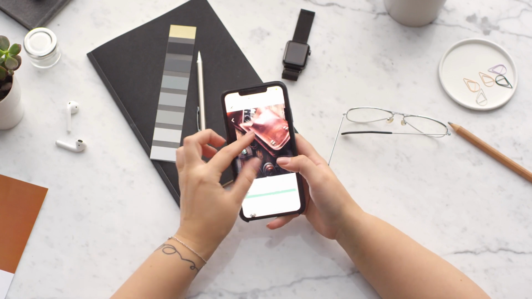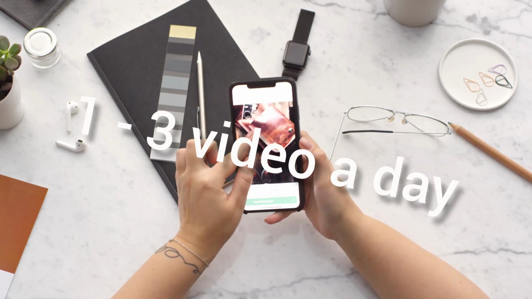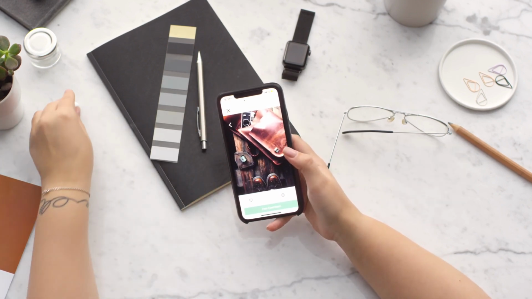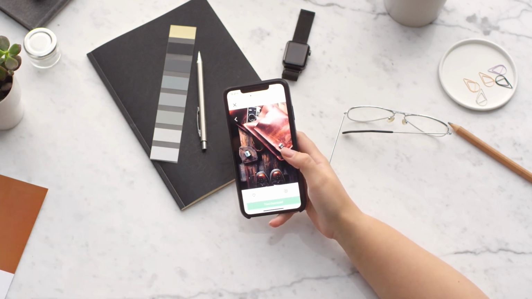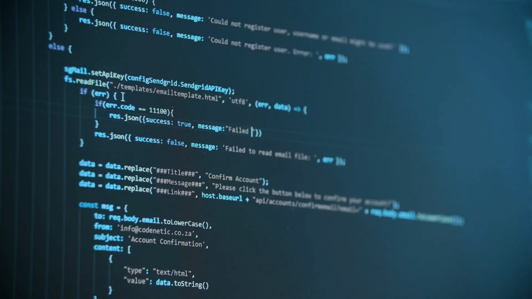And you need to be posting 1 video a day, similar to how they're doing their videos, but you need to add a little twist to it, and you need to try and make that twist as dramatic as possible. Now, when it comes to making the content, you can either make it yourself by ordering the product and getting it delivered to your house, or you can hire an expert to make the content for you. And the key to this strategy is the more you post on those 3 different TikTok accounts, the more likely you are to go viral.